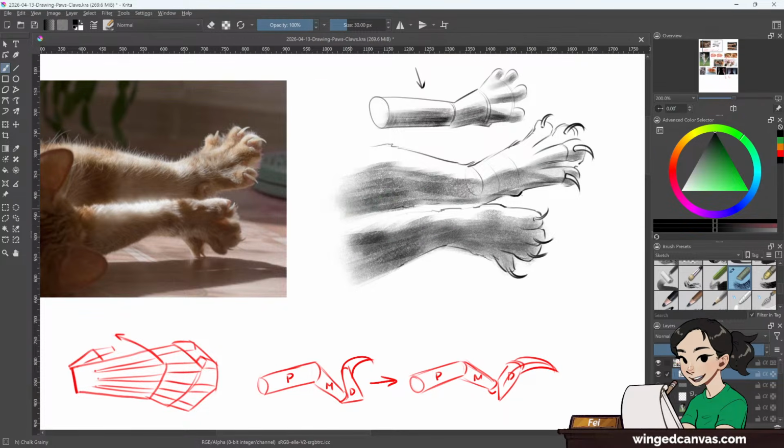There we go. And then I'm going to erase all these lines because you don't need them. You can feel the softness of it without it. Okay. You're probably noticing that I'm using a very big brush as well. I like really big brushes. I find that they help me get things done much faster.